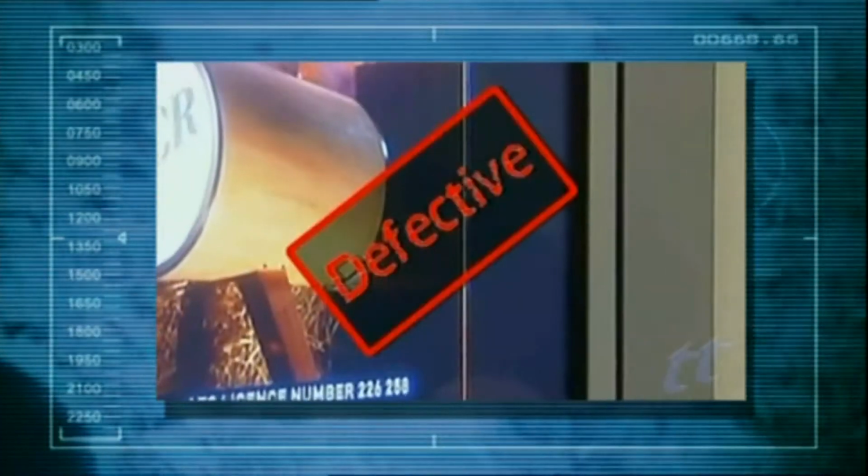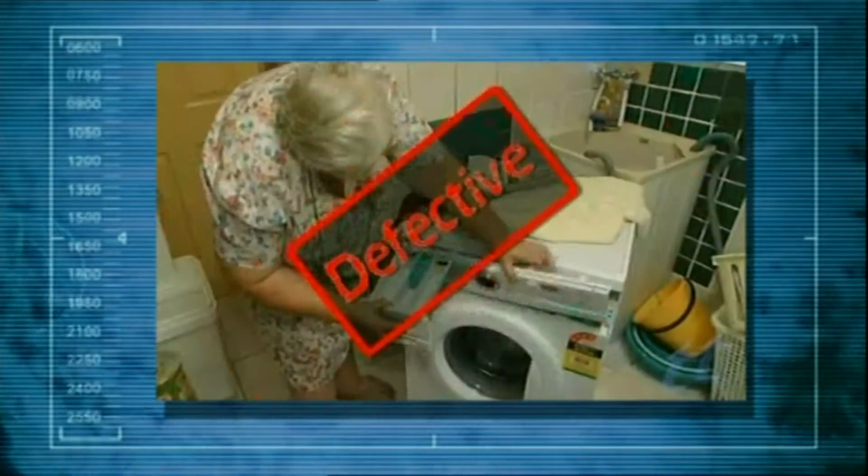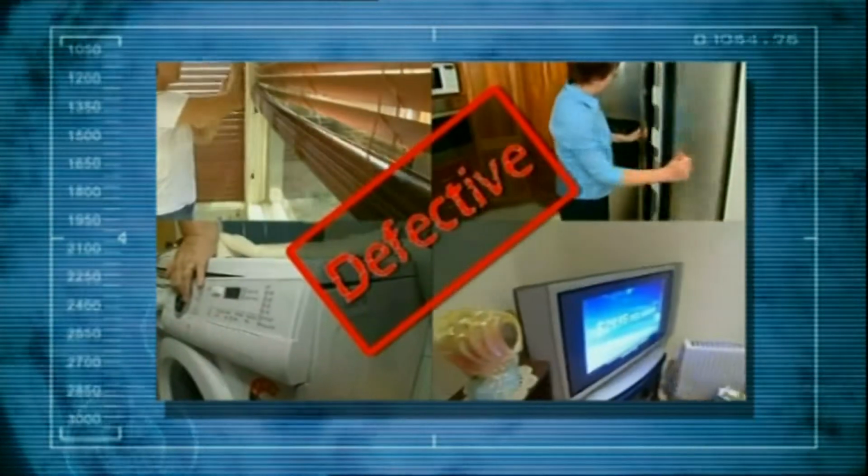I reckon all that animation, that's just kid stuff. If you really want to engage with a complex concept in depth, what you want is a stamp. Now, take this Today Tonight story on household appliances, for instance. What do you think's wrong with these items, Andy? I don't know, they look all right to me. Look carefully now. Well, they look... are they defective in some way, or...? Bingo! Is that what it is? Just in case you're not sure, there you go.